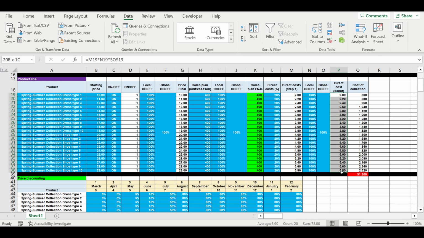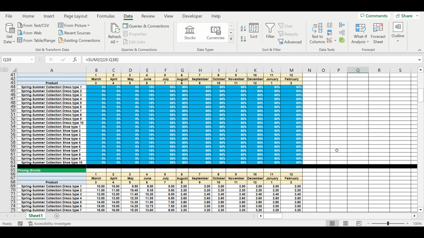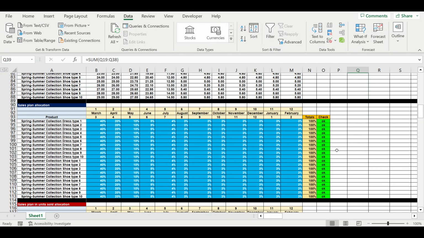And then when we multiply these direct costs by the sales plan, we get the manufacturing costs for the collection. Here it is. Let's move forward.